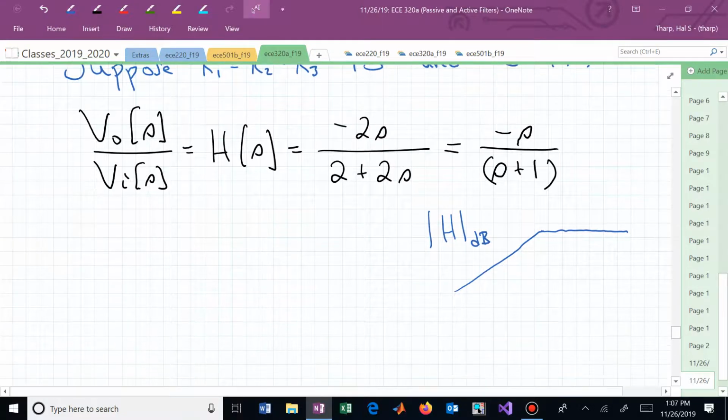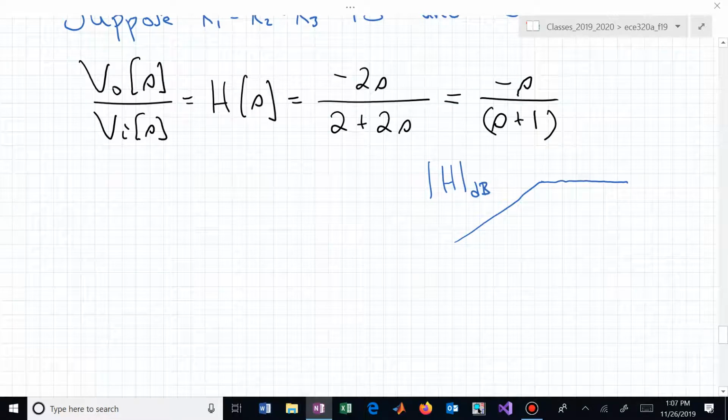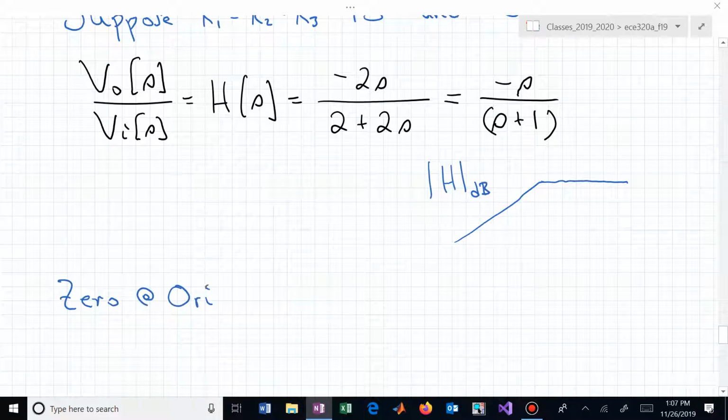Let's now step through the process of sketching the Bode plot. And in that sense, I would just start identifying the terms. I have a 0 at the origin. And is it in time constant form? Is it in pole 0 form? Is it in any form? Does it have a form?